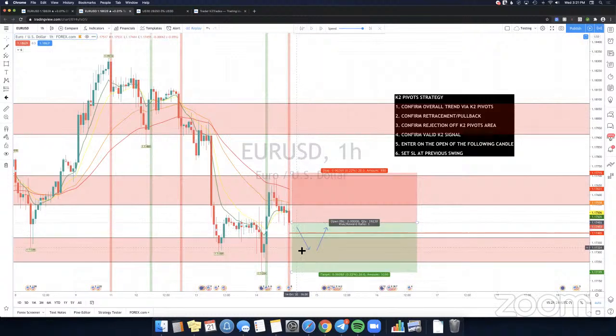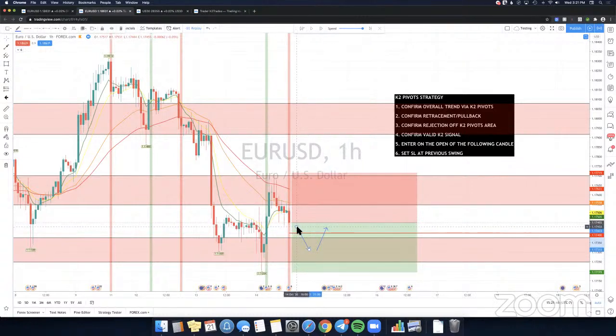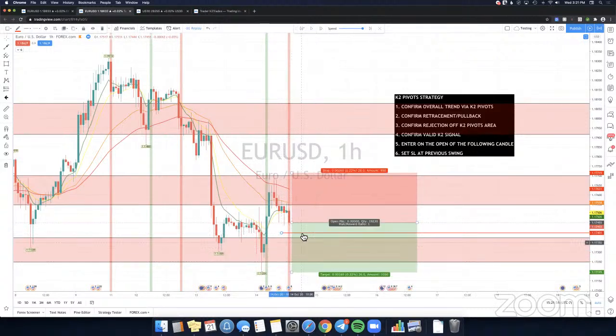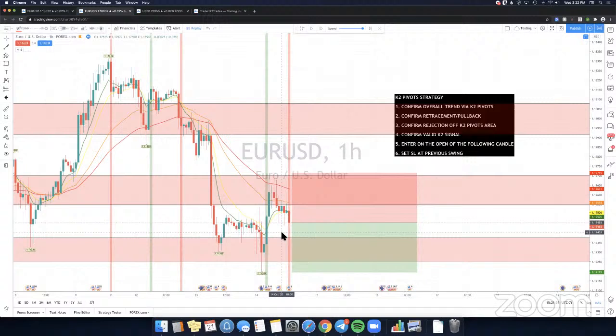So the zones are not required, but they're just there. Because whenever you enter a trade, you want to know exactly what's going on the chart. You want to know where price is likely to reject from. You want to know how far it is from the next zone. The more confirmations you have, the more aware you're going to be of how this could play out. Because this will have you thinking, what's my risk in this trade? Is it going to be a for sure hit, or a maybe hit, or a maybe stop loss? You want to weigh those in, because it's really going to be up to you whether you want to take the trade or not. This would be an entry right here, but it's always up to you whether you want to take that trade or not.